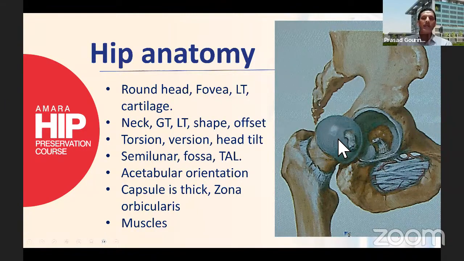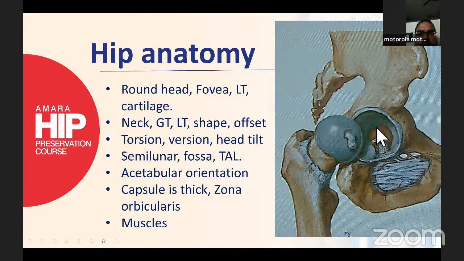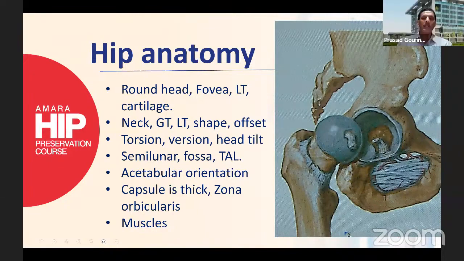On the acetabular side, you have the semilunar fossa with no cartilage. This area is not meant for weight bearing, but in a situation with coxa vara or a reverse slip, the head can actually migrate medially. Most people don't think that the head can migrate medially, but it can, and cause arthritis because it's going to rub against the fossa. The ligamentum teres may not be very important for stability, but it can cause pain if the head is rubbing against the acetabular fossa.